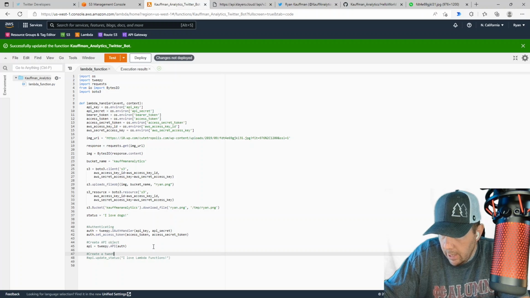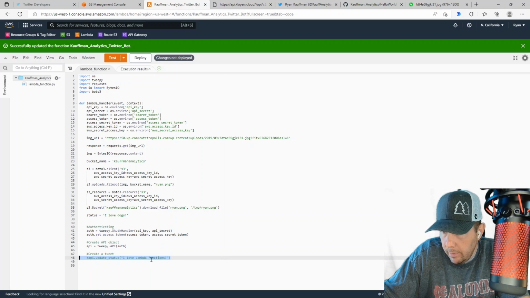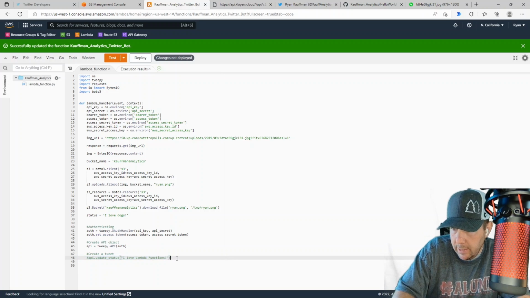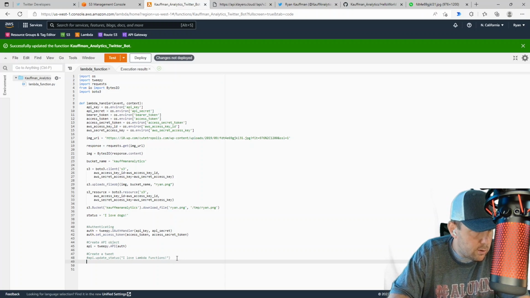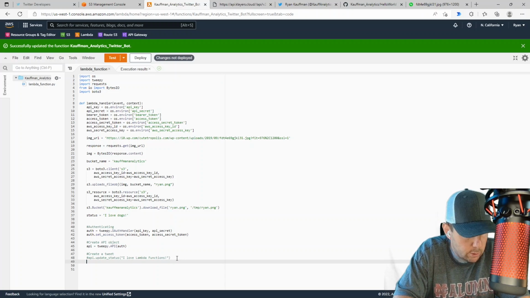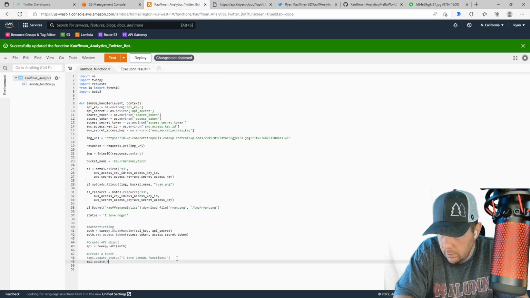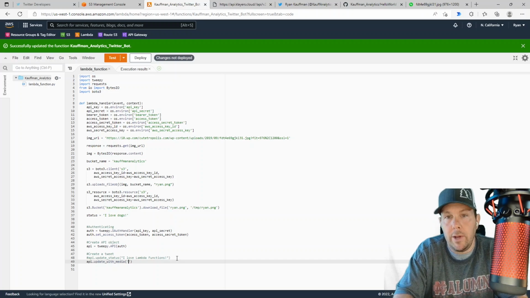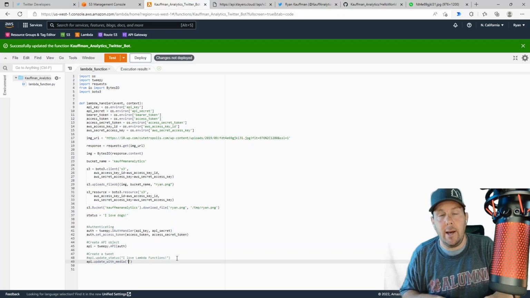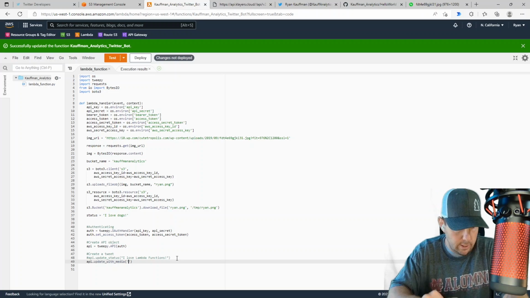Finally, we need to go down here, and we cleared this line out because we don't want to just simply do an update status now, but we still want to create our tweet, and we're going to do api.update_with_media. And we're going to be tweeting directly from that temp folder in the Lambda function.